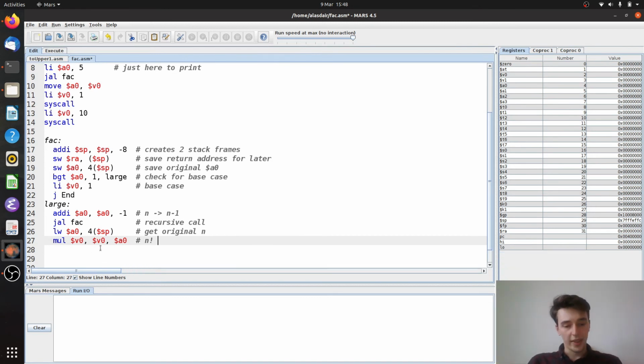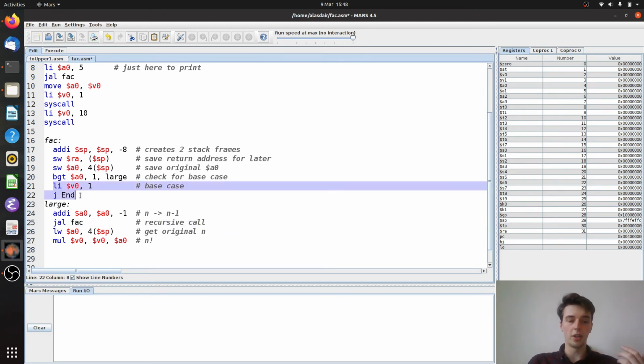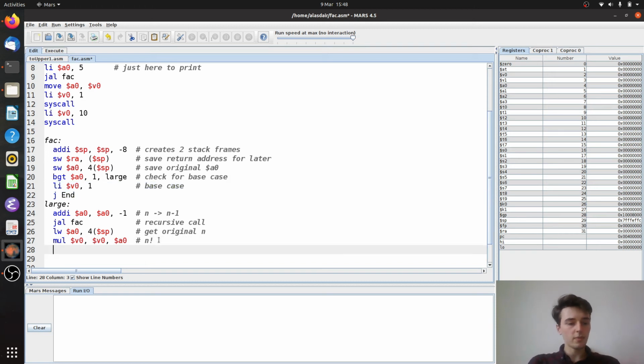So, well, this statement isn't, but when we get to this point it will be equivalent to that, because what we've done is we've essentially just called this function over and over again. Eventually it will get to this part here where it loads a value of 1 in, and then it will start to go back up the recursive call. So you could think of it as like the first call is taking a step down, n minus 1, then n minus 2, then n minus 3, and then it multiplies back up to the top. So when we have this, we've actually done most of the heavy lifting. So you can see it's not actually that complex, it's just you need to think in a slightly different way.